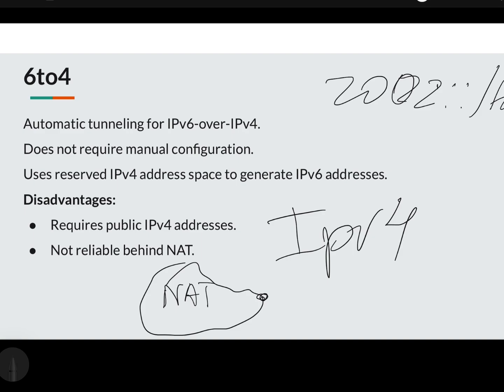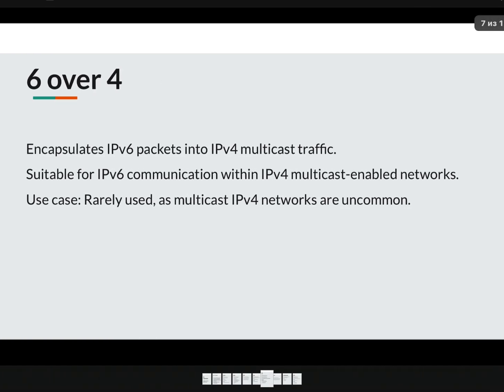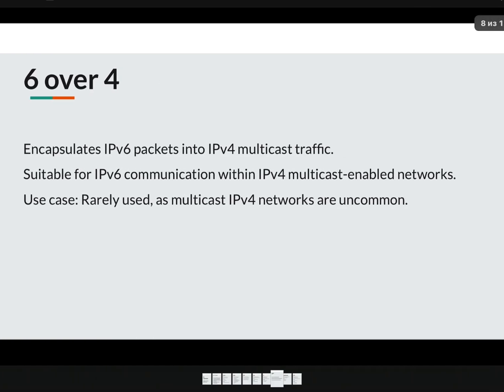So the next one is 6over4, a tunneling protocol that encapsulates IPv6 packets into multicast traffic. It allows IPv6 devices to communicate over an IPv4 network that supports multicast. So IPv6 packets are encapsulated in IPv4 multicast packets.